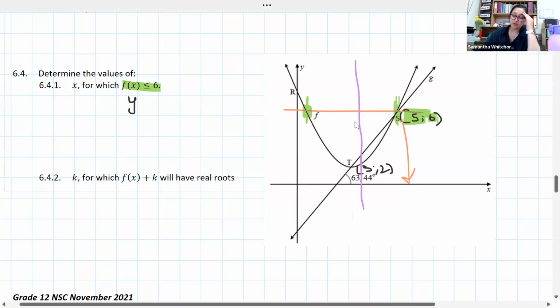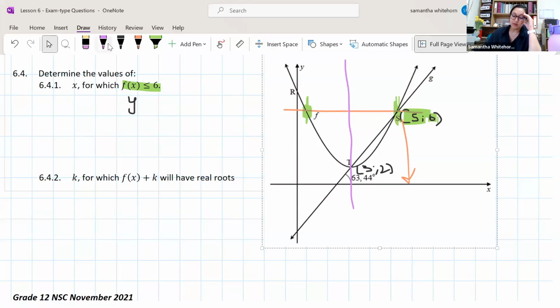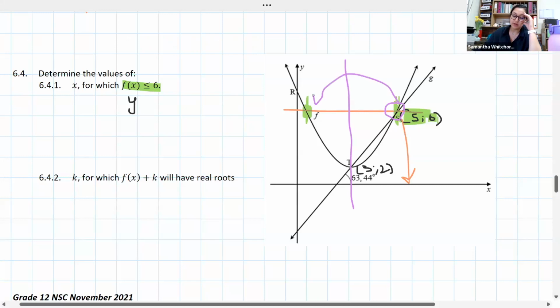So when you put a vertical line through its turning point, it is symmetrical, obviously a straight line, not that squonky thing. It is symmetrical about it either side. So there's a mirror image created when you put that vertical line through your turning point. What that means is that whatever this point S is, has a mirror image on the other side at this coordinate that I want.